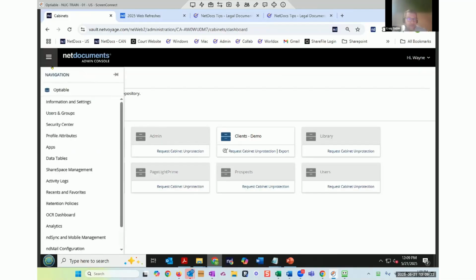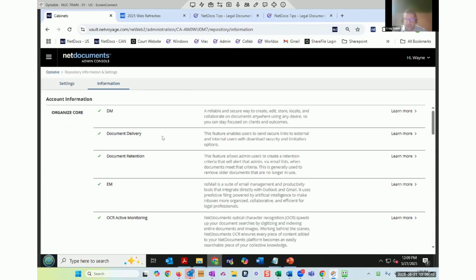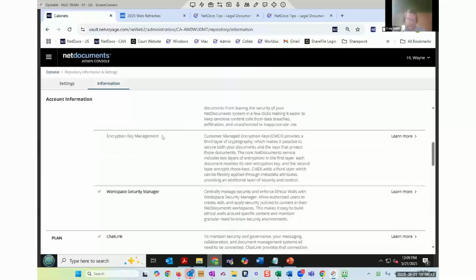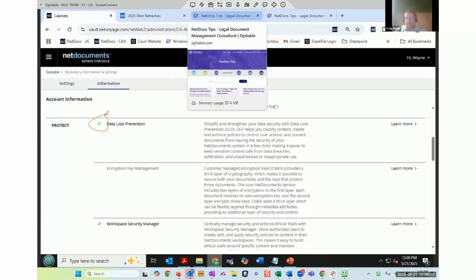If we come over to information and settings, and then we come over to information, under protect, I have a checkbox that is green next to data loss prevention.